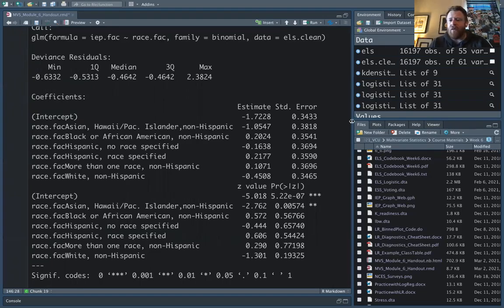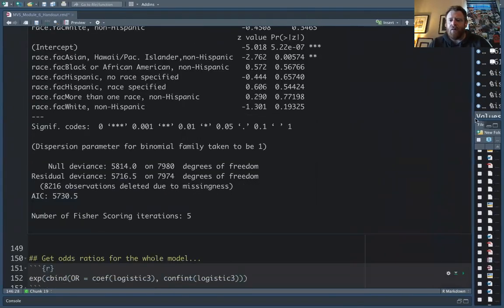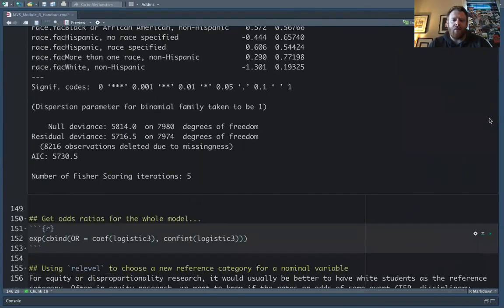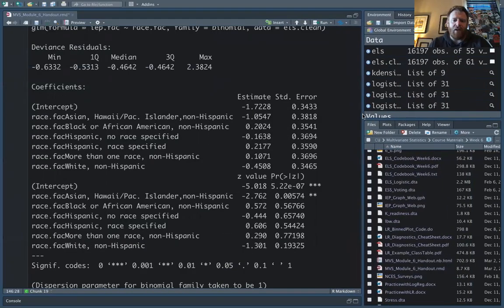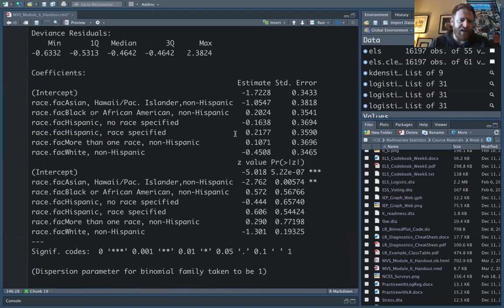Because the labels on the race and ethnic variables are pretty long, I'm going to shrink this down a little bit. Well, I'm not really able to make it smaller. I can make my screen smaller, but that might make it harder to see. So basically what it does is it just moves the table down to the second row. So this is the same information, but you just have an estimate and a standard error, and then a test statistic and a p-value down here. But notice, here's Asian, Hawaiian, Pacific Islander, non-Hispanic up here, and here's that category down here, okay?